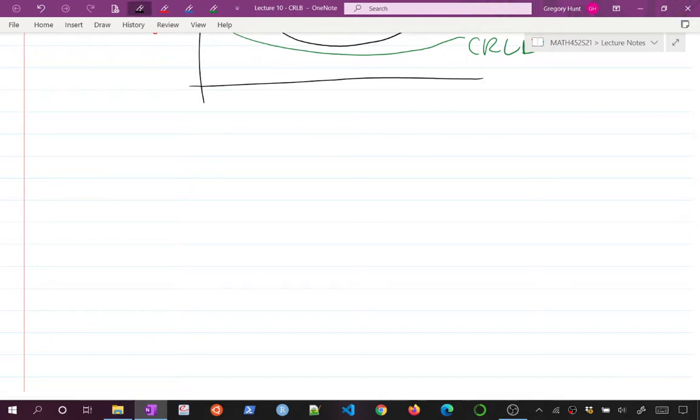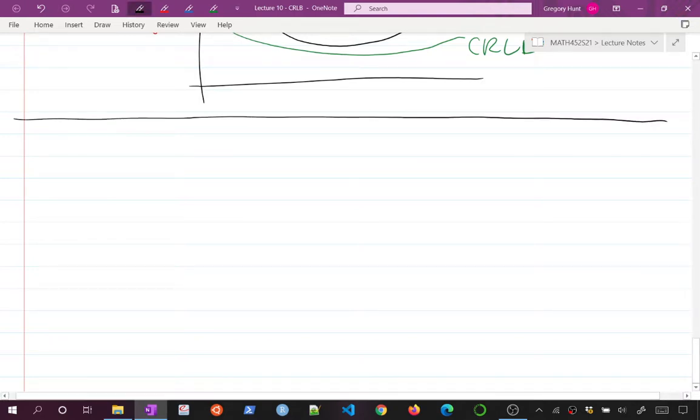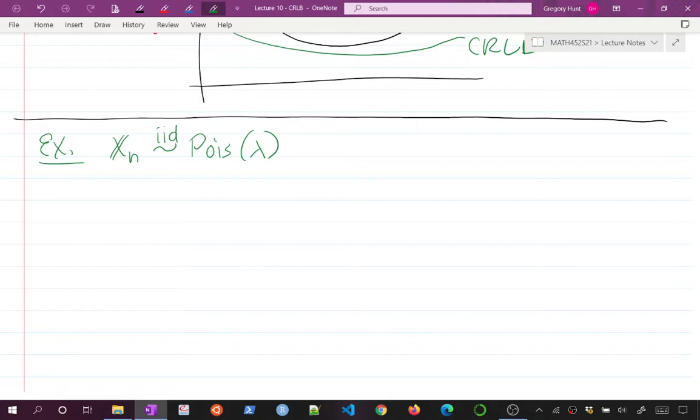Okay, enough pontificating. Let's just do some examples, because this is what you're going to do on homework and exams, and practically the skill. So, example, our favorite Poisson example. We have data from a Poisson distribution with some unknown mean, or variance, lambda. And I'm going to propose an estimator. Let lambda hat be x bar. Okay? Now, what do we know?